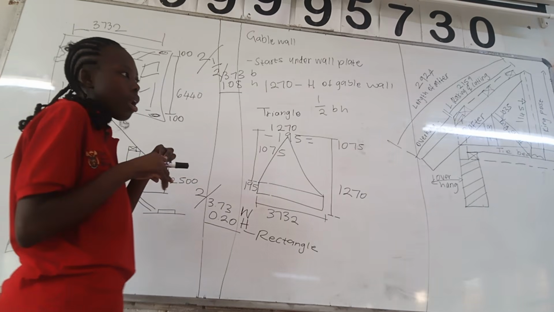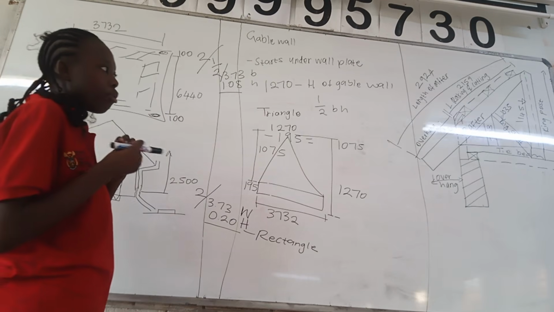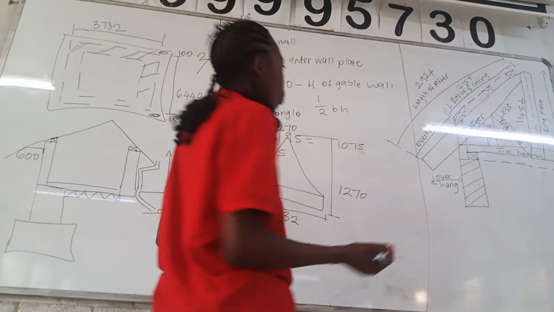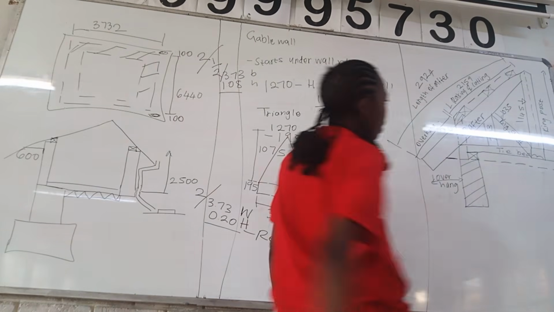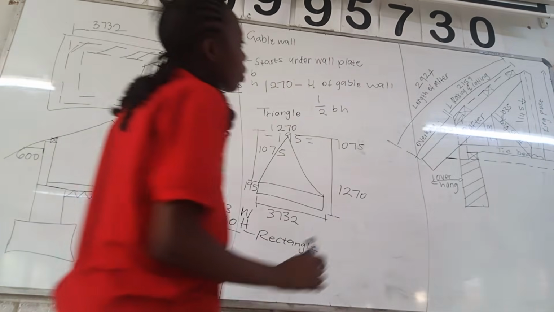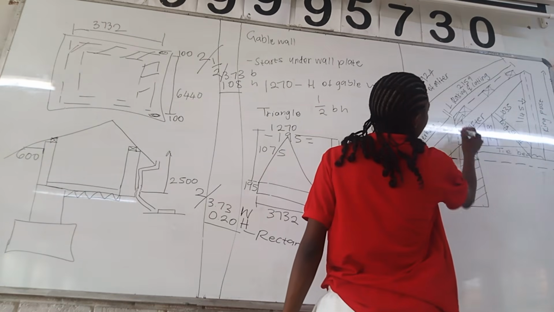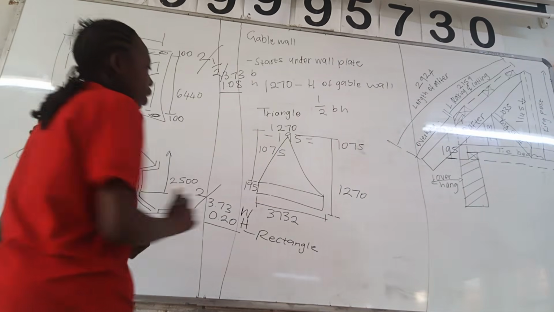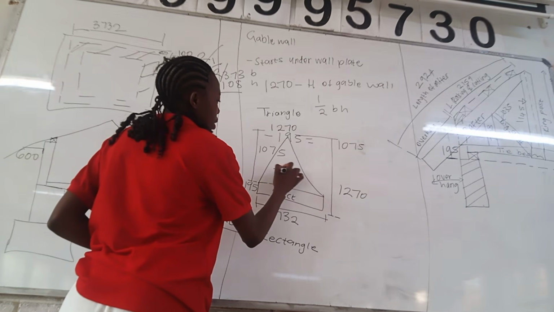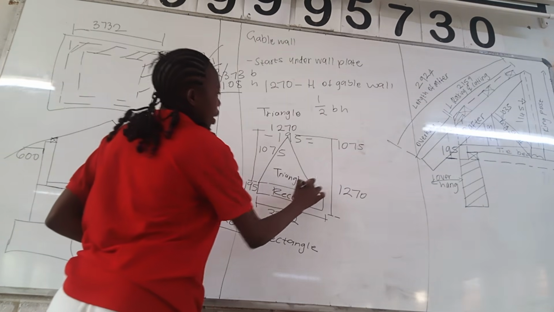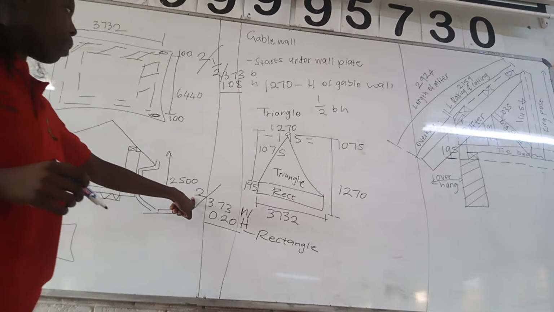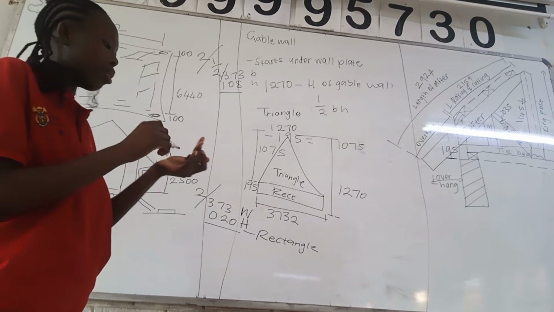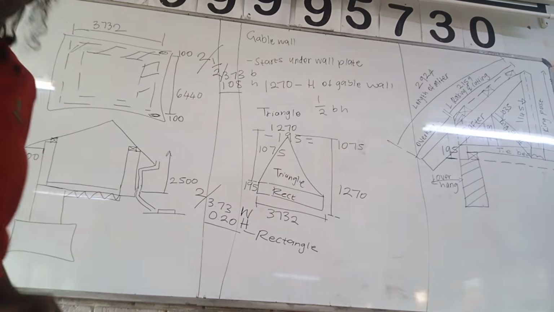When you have redrawn the roof to scale, you will get the 195. So the 195 starts under the wall plate. Where does it end? Somewhere here, so it's 195. It's for the rectangle, okay? Rectangle, and then the triangle. So we need to multiply by 2. If your triangle you multiply by 2, it means also the rectangle you need to multiply by 2 again at the front and also at the back. So let's move.